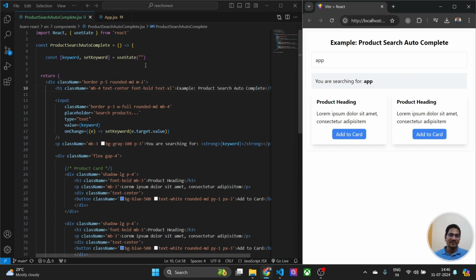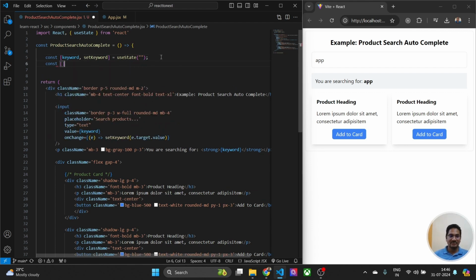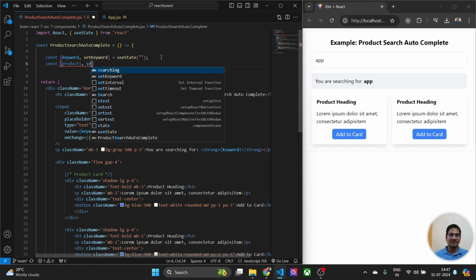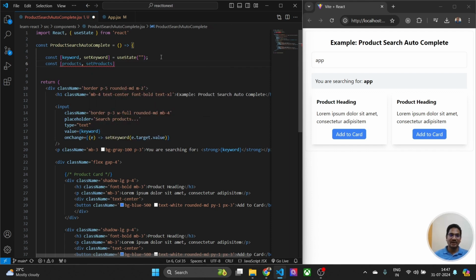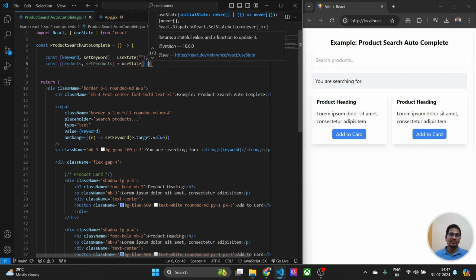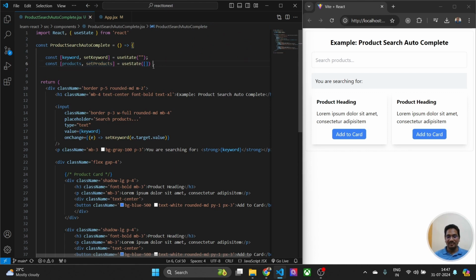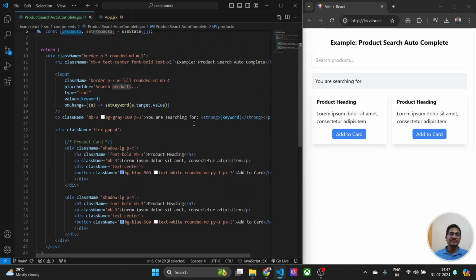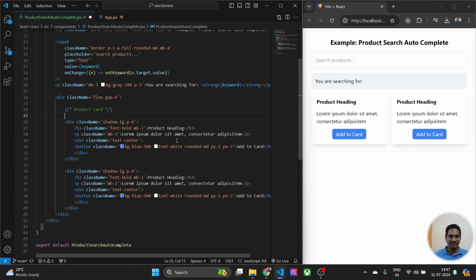So now the only thing left is that we have to call a function that will fetch the API response and display the products inside this. For that, we can do const products. I created a new state with the name products and setProducts. Here I will set the list of products, and initially the value will be an empty array. So let me add the condition here on the products.